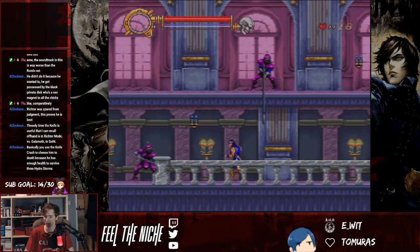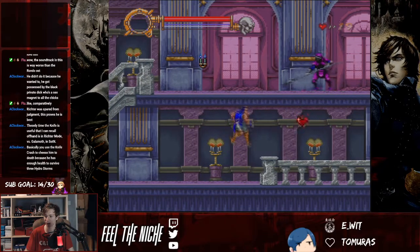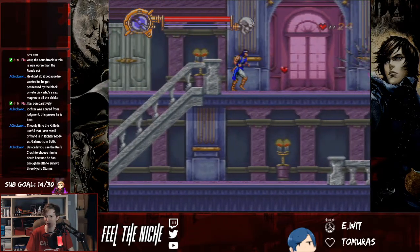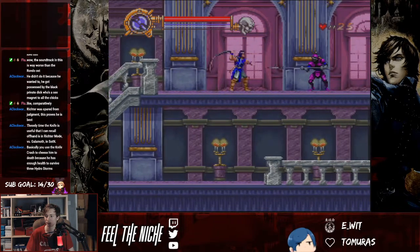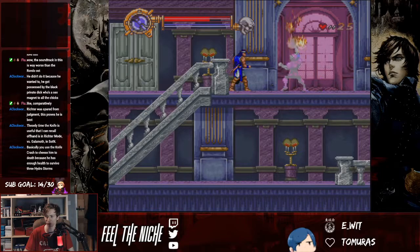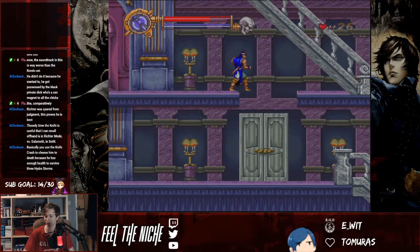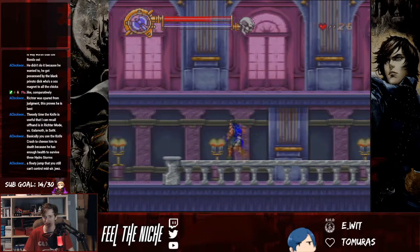God, Richter's jump is so floaty in this game. Like, you go so far when you jump. I know I mentioned that there are some ridiculous jumps you have to make in this game, that's still true. So I feel like they made his jump floaty to try and compensate for that. I don't know, it just feels so much floatier than any other Castlevania game. These guys fucking yeet you backwards. Alright, just roll on Richter. It's no biggie. Yeah, okay, this is the first fuck you jump. Right. Need to get right to the edge so I can actually jump the gap.